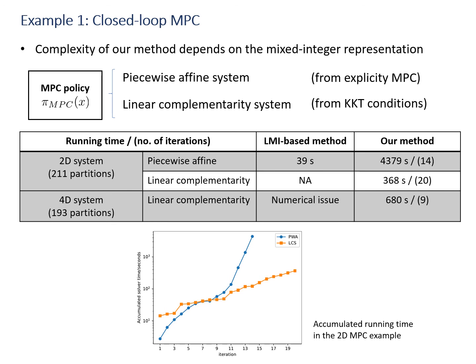It verifies stability of the 2D closed-loop dynamical system efficiently in 39 seconds, but it encounters numerical issues with the MOSEK solver in the 4D case, which is likely due to the degenerate feasible set of the resulting SDP. However, in the 4D example, our method is able to verify the closed-loop stability based on the linear complementarity system representation.